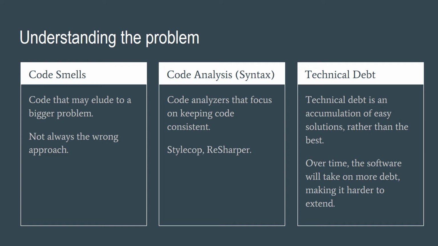and it might be hard to fix that once you build on top of it and build on top of it and build on top of it. So that bubble sort becomes your technical debt. Now there are better ways to do that. You could use a merge sort or a quick sort, but because it's working, even though it might not be the best, it's still your technical debt. And then again, over time, if you keep making those poor decisions, it's just going to get harder and harder to extend. So with all of these three sub problems, we're going to try to fix this through this project of source code analysis through exploring Git repositories.